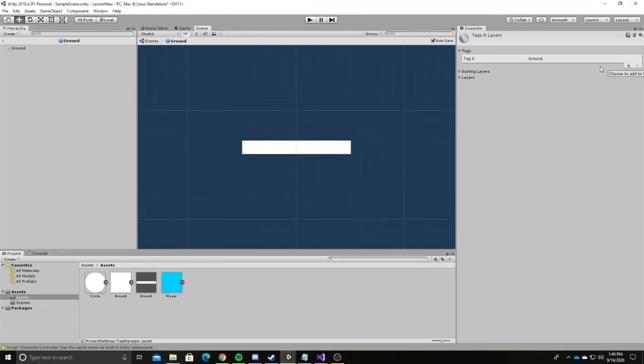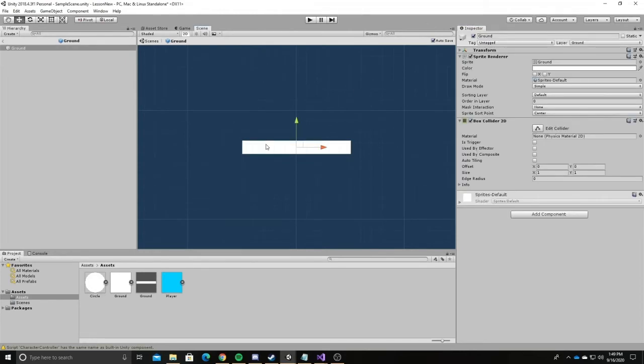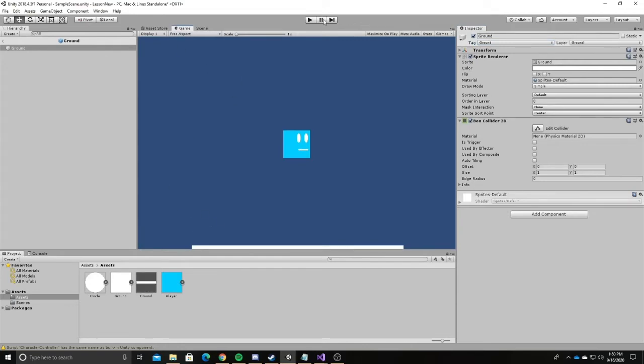This is like another layer of sorting things. Using the layer is basically good enough, but giving it the tag ground is in case you want to use tags versus layers. Layers have to do with how things are sorted. Obviously, layers that have higher numbers are going to be in the front, versus layers that have lower numbers, which are going to be more geared towards the back. It's like the sorting layers that we used earlier down here, but more organized inside of Unity. Tags have to do with how things are categorized, and we'll be using tags when we get into enemies a little bit. By giving this a ground tag and a ground sorting layer, it makes it very easy for us to interact with.